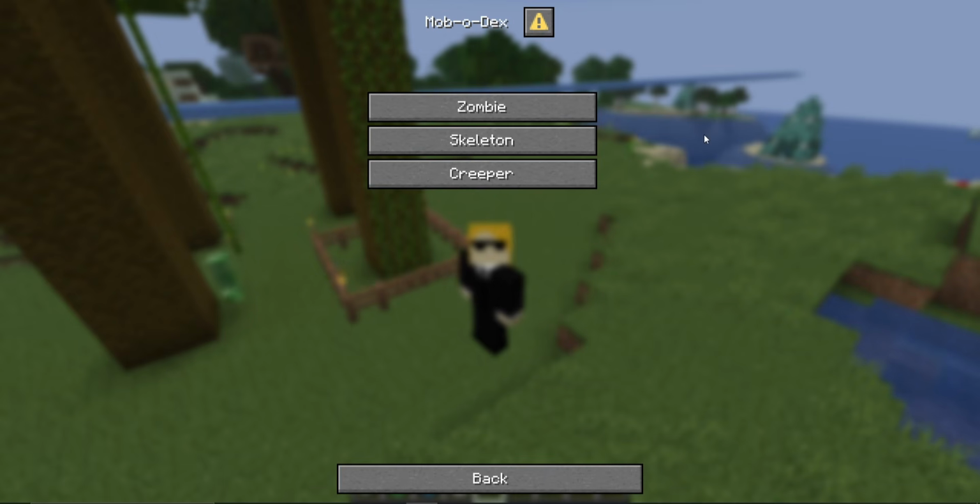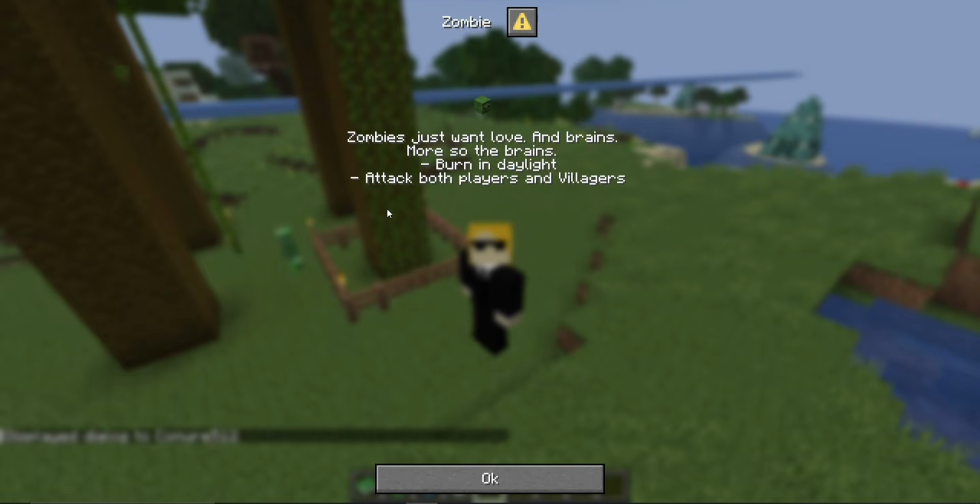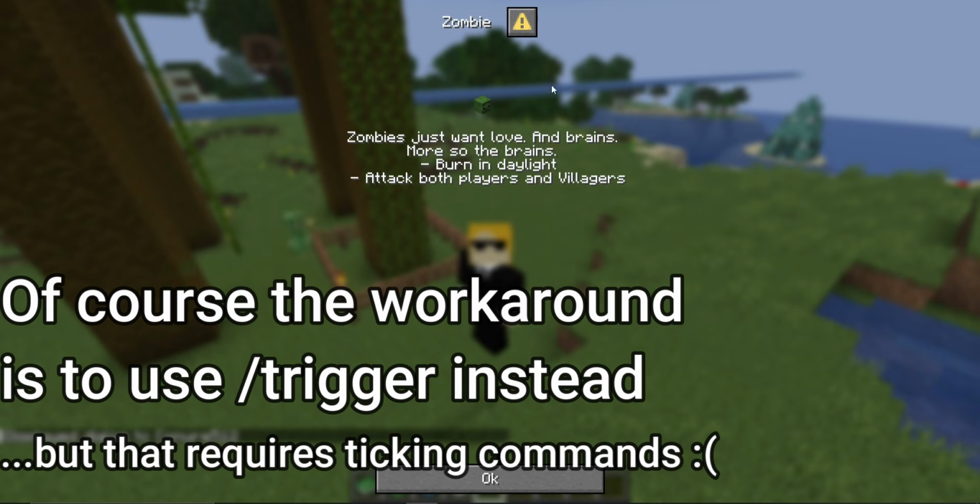Now, it's slightly annoying because if I click on zombie, it's going to have me run a command to show that, and whenever you're running a command that is higher than base player level permission, if it requires admin level permissions normally to run that command, you'll get this confirmation page that you actually have to click yes in order to run the command. And now that I've done that, it is showing me the zombie page.